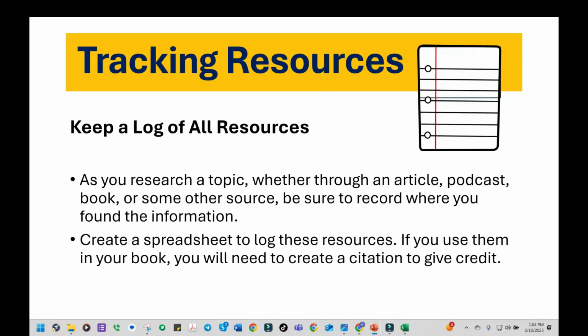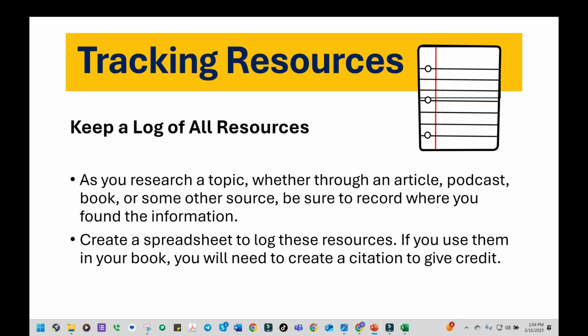So let's dive in. The first one is to keep a log of all your resources. So whatever it is that you are going out and looking at, whether you're reading an article, listening to a podcast, maybe watching some YouTube videos, reading books, wherever you're going to get some information, whatever that source is, you want to write down where you found it. To do that, you can create a spreadsheet using Microsoft Word or Microsoft Excel, which is probably the best, or you could use the equivalent on Google Sheets, or just take a piece of paper and pencil and write it down.